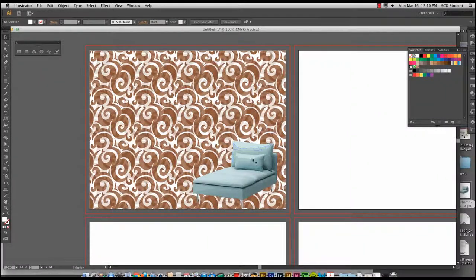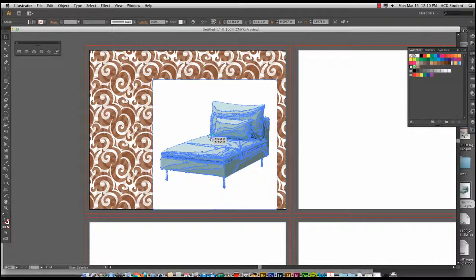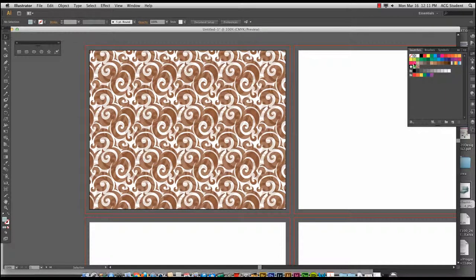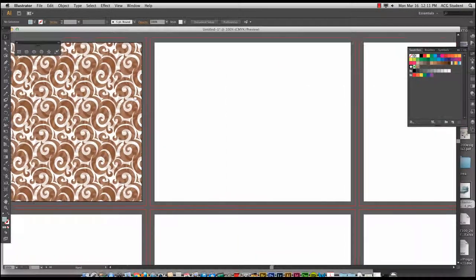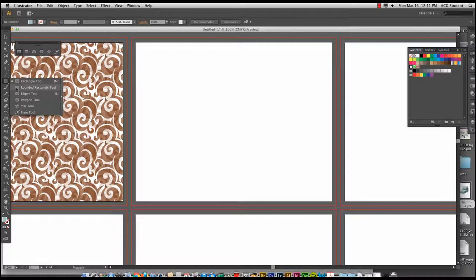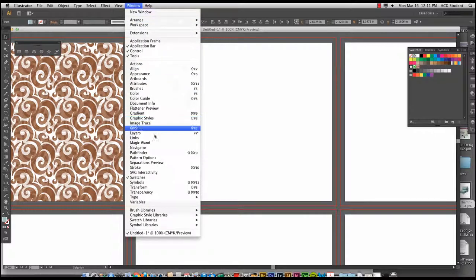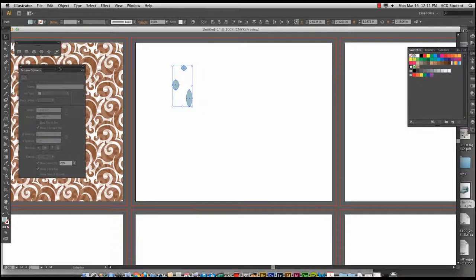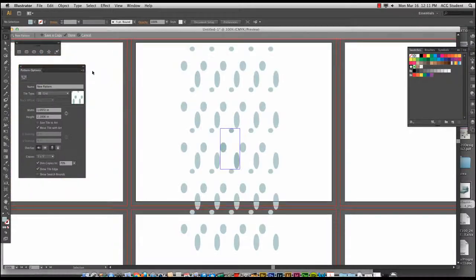So we made some wallpapers. This is an absolutely terrible wallpaper, but it comes with Illustrator. It's one of the presets. So very quickly, if I didn't want to look at that and I just wanted to look at this, I could grab those 3 shapes, go to Window, Pattern Options, and it'll open the Pattern Options panel, Make Pattern.